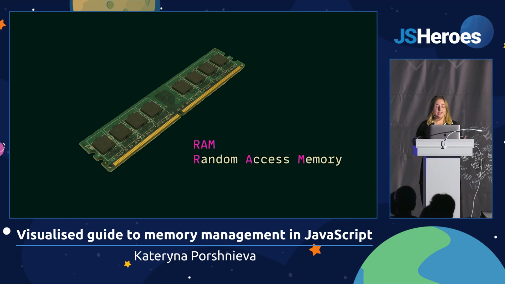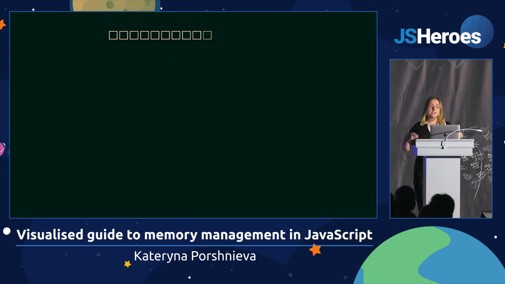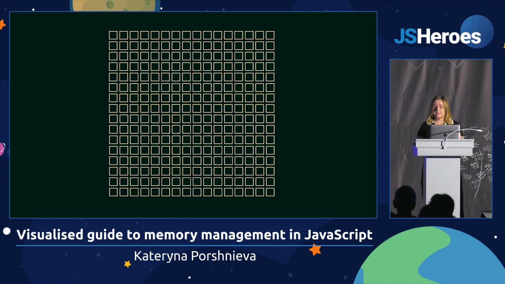And let's see really quickly how RAM works. First of all, RAM consists of these memory cells, and we can think of them as tiny storage boxes that can hold electrical charge for some time, and we can write to them and read from them. On the hardware level, they are implemented as an electric circuit with a combination of transistor and capacitor that can basically hold charge for some time. But of course, a single cell isn't much use on its own. So we can arrange the cells in a grid and then use the address system to specify which cell exactly we need. And you can think of it like street and house address in real life.